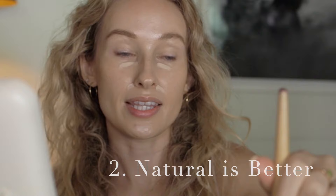The second lie is 'natural is better.' The thought behind it is that natural ingredients are non-toxic and better for you — that's really not the case. The thing everyone likes to quote is that poison ivy is natural, but it's absolutely not good for the skin. There are things in nature that aren't good for the skin, and skincare brands aren't going to bottle poison ivy, but natural doesn't automatically mean better.